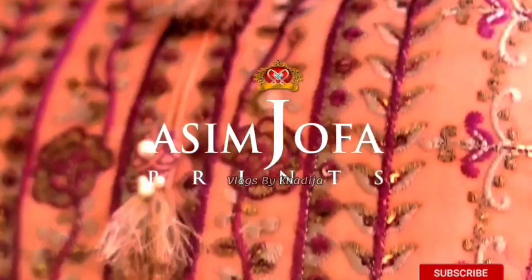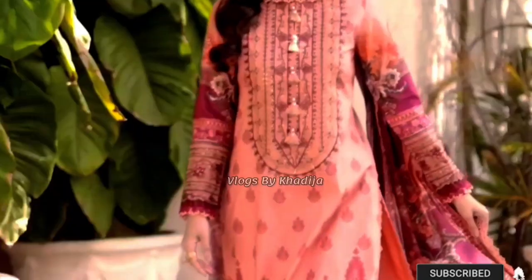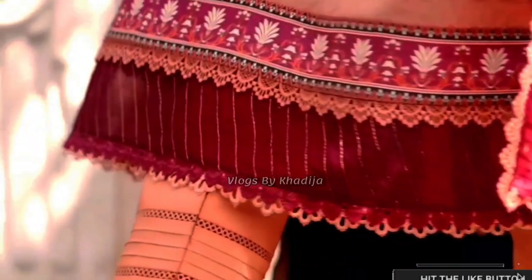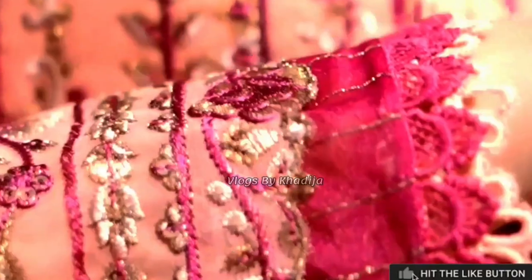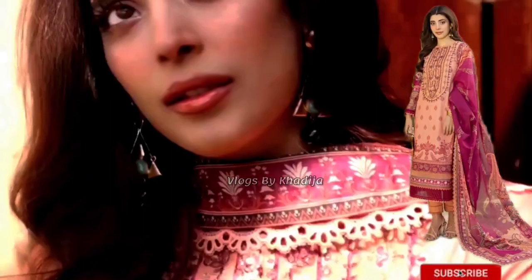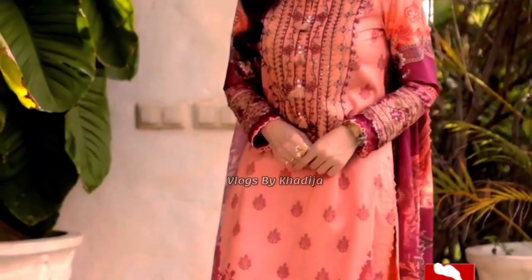Urwa looks fabulous in this elegant peach wardrobe accompanied by simple and traditional red and maroon floral patterns, making it ideal for everyday wear during the summer season. The delicate embroidery on the neck, front, and sleeves beautifully blends with the design, giving this wardrobe a very sophisticated look. This design also features a printed fuchsia lawn dupatta with peach and maroon embroidery. Fabric: three-piece unstitched — shirt and dupatta lawn, trouser cotton. Price: 2850.